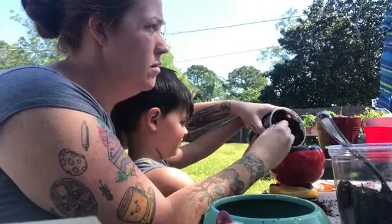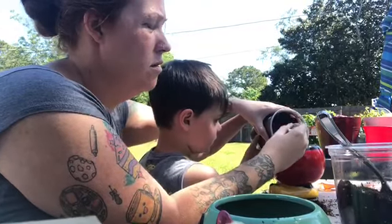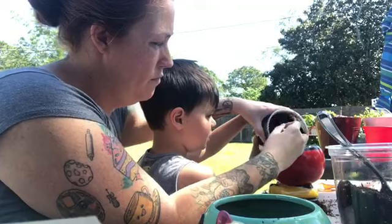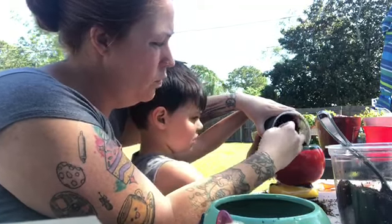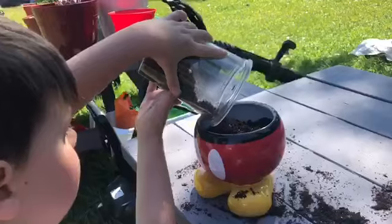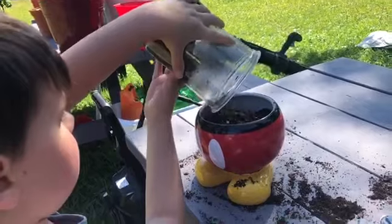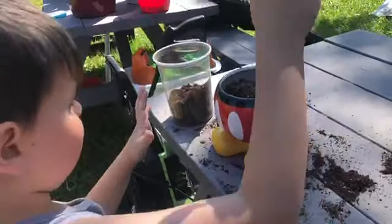Can I do it? It's 8 inches from your other plant. Can you squeeze it? We have to scoop. Good job, Lincoln. Now use the spoon and smash down the soil.